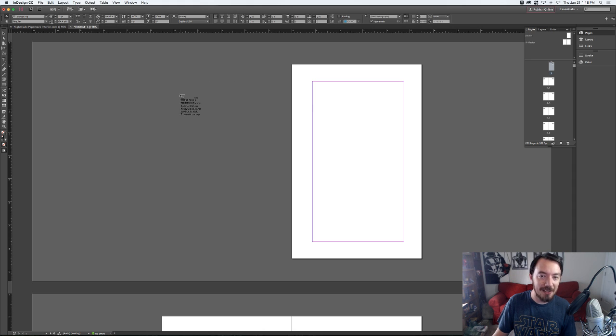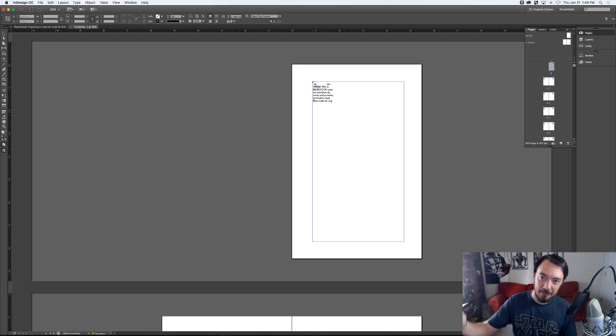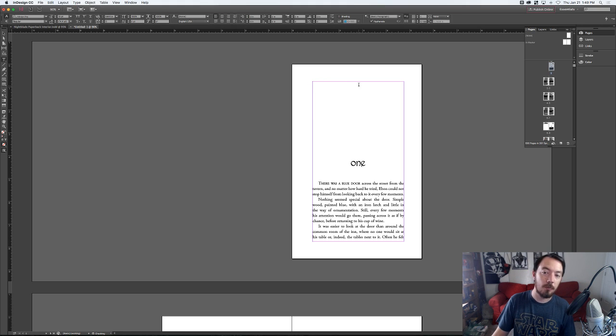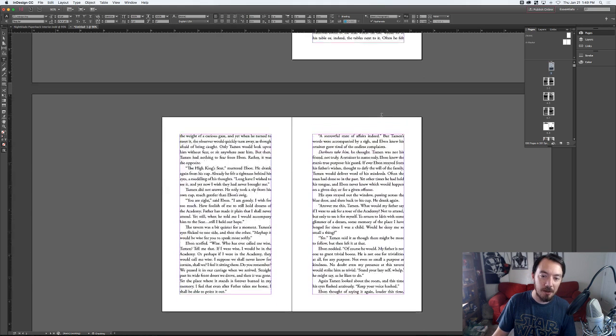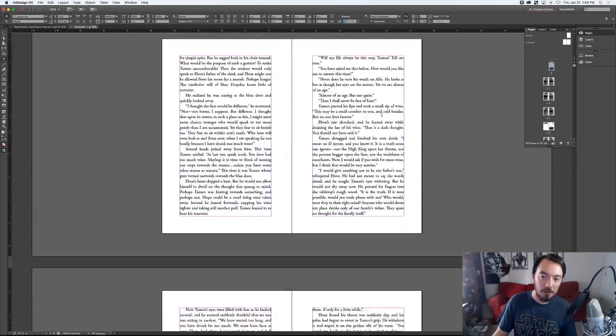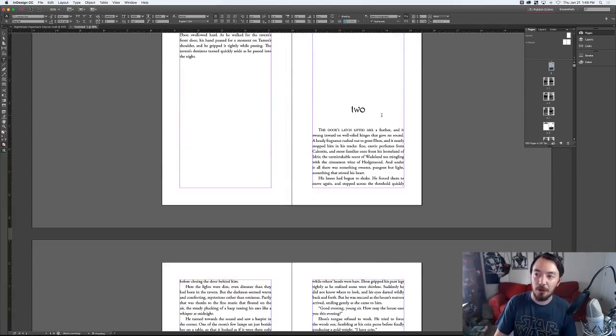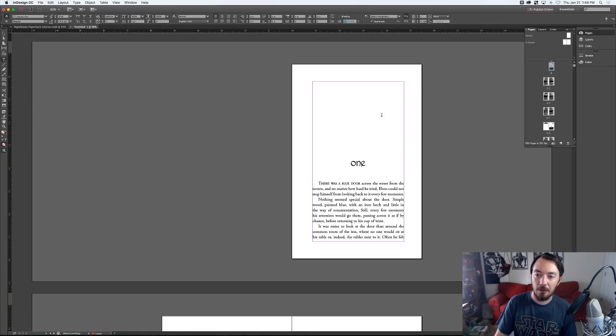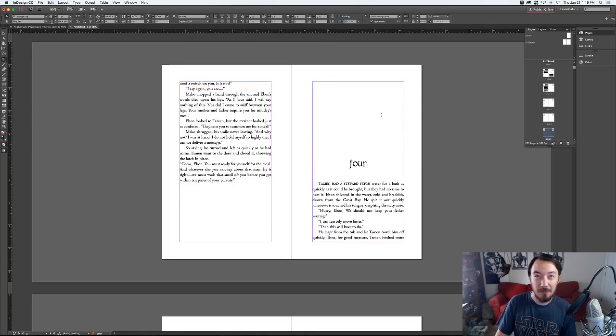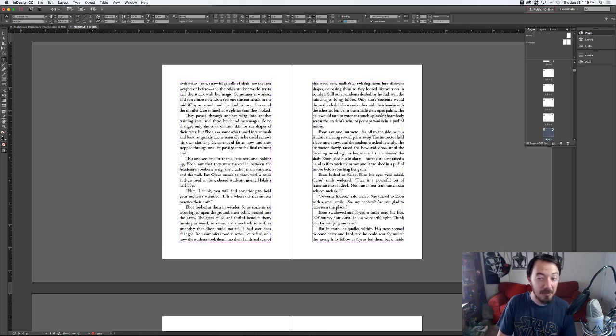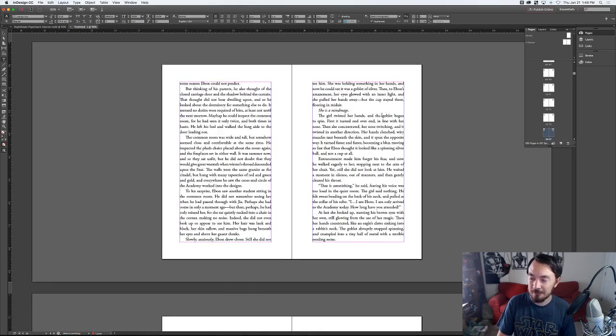So now it's got this little thing next to our mouse icon, right? So what we do is we go to the top left corner of the first page, hold Shift and click. And what it does is it creates a rolling text pane that goes on throughout the whole book. And now it has filled in our entire book all the way until the end, which is probably going to be like 370 pages in or something like that.